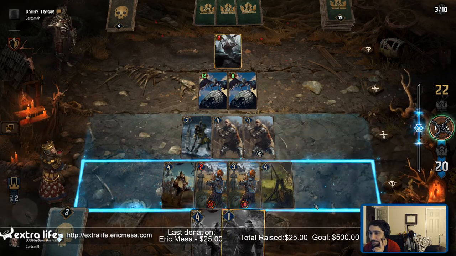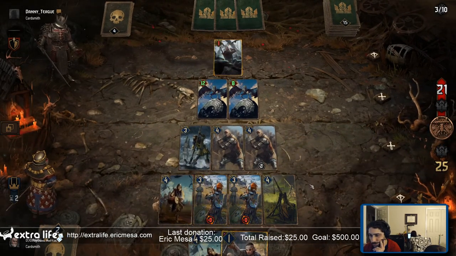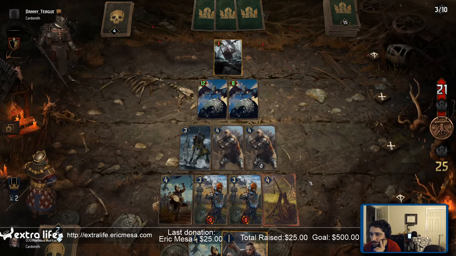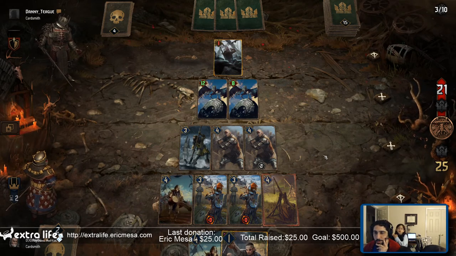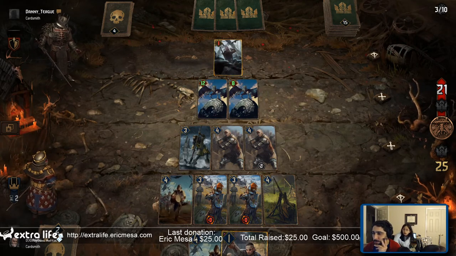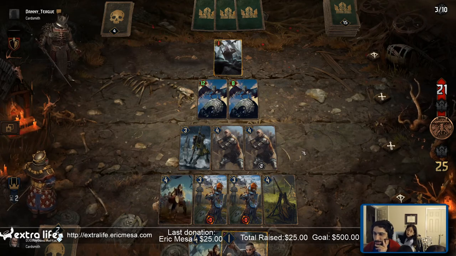Put that guy there. Oh, I'm winning. Give him a point. I can't attack that guy. See what he does now. What are you doing? These guys are pretty strong. This guy could die soon, though. He's winning. Right now I'm winning, but it depends what card he puts or if he passes or whatever.